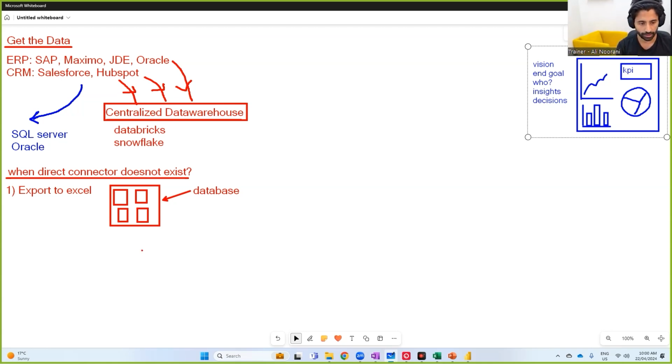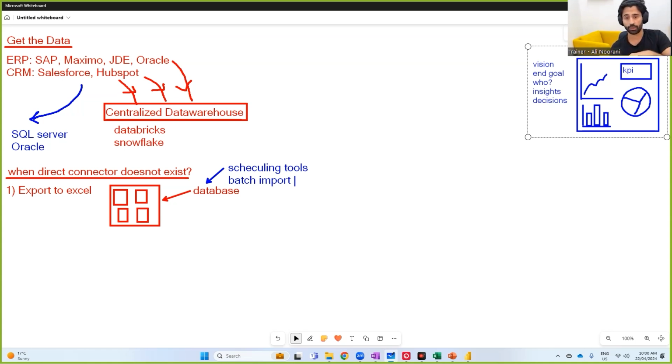That's option number one. By the way, you can automate this step with scheduling tools or batch import tools. Your IT would know, because with every system, you will have a tool where you can automate the export of a report, and it will just get automatically emailed to you.